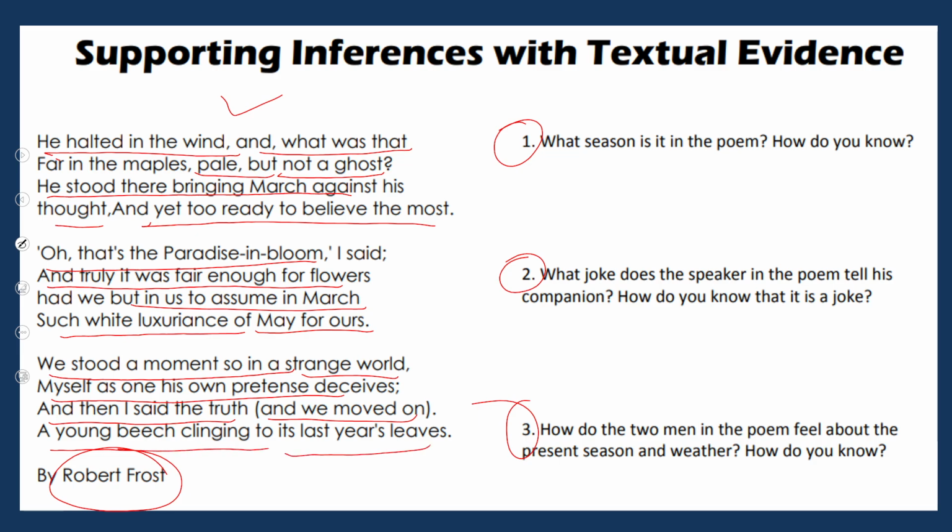So this is a three-stanza poem by Robert Frost. You can actually understand it, read its explanation if you're having trouble understanding it. Then let's look at the first question. What season is it in the poem and how do you know? So let's look for some evidence that shows what the season is in the poem.